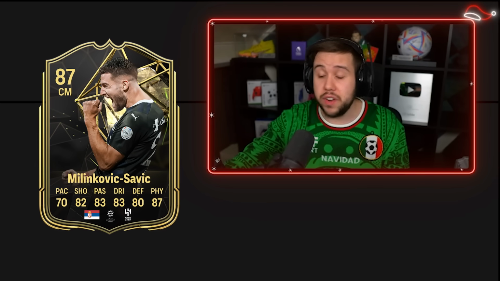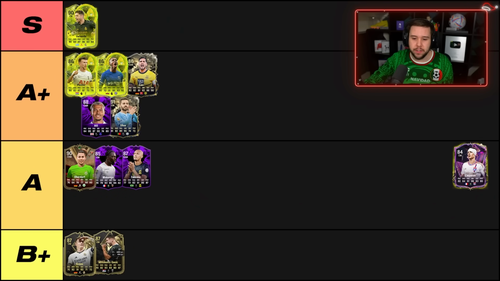Milinkovic-Savic, defensively, okay. Physicals, okay. Pace, big, big issue. Milinkovic-Savic for me, B+ tier. He's not as good in a centre mid position as someone like Makengo. I preferred Makengo when I used him.